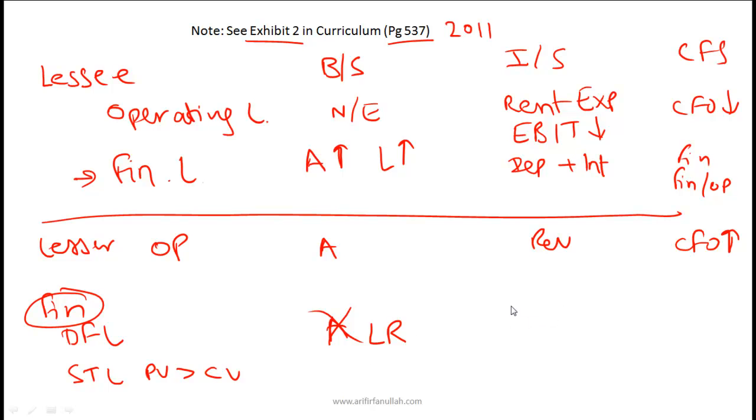On the income statement, the revenue that shows up depends on whether this is a direct finance lease or a sales type lease. In a direct finance lease, every year the interest coming in is shown as our revenue. And obviously if we have a sales type lease, then how much we sell this for is shown as our revenue. In terms of the CFO, the interest portion of the lease payment received is either an operating or investing cash flow under IFRS, and operating cash flow under US GAAP, whereas the receipt of lease principal is an investing cash flow. So that is the general idea over here. Again, I'd encourage you to look at this exhibit.